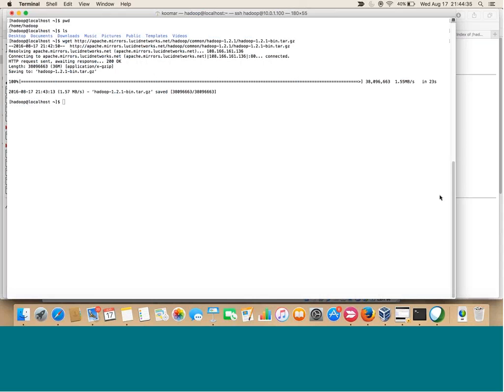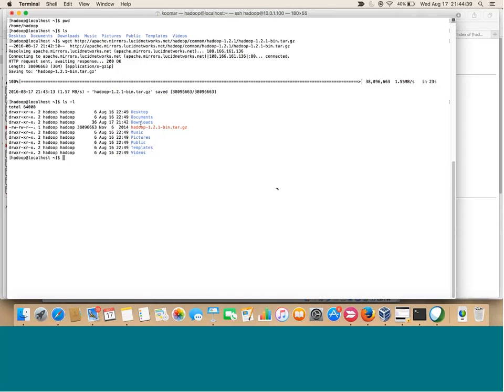All right. While the download happens, what you will have here is a tarball. So this is my Hadoop software. Whatever I have downloaded now is my Hadoop software. This is my core Hadoop software. Now it is a compressed file. What I need to do is uncompress it, because it's a tar file plus a zip file, right?